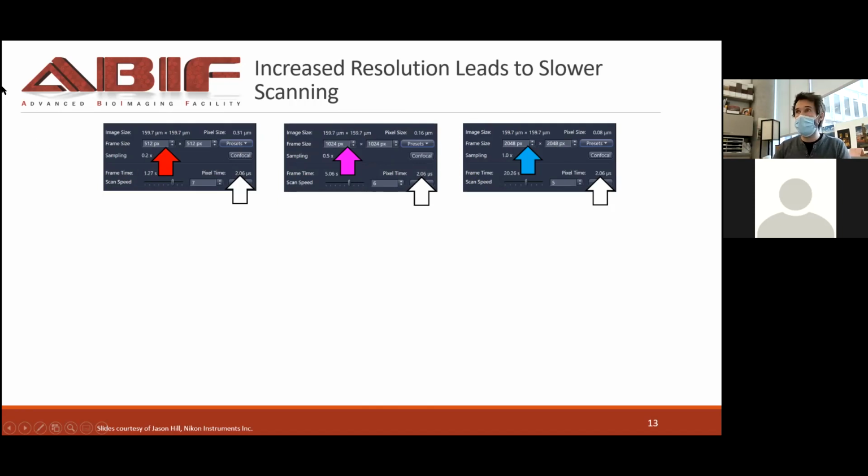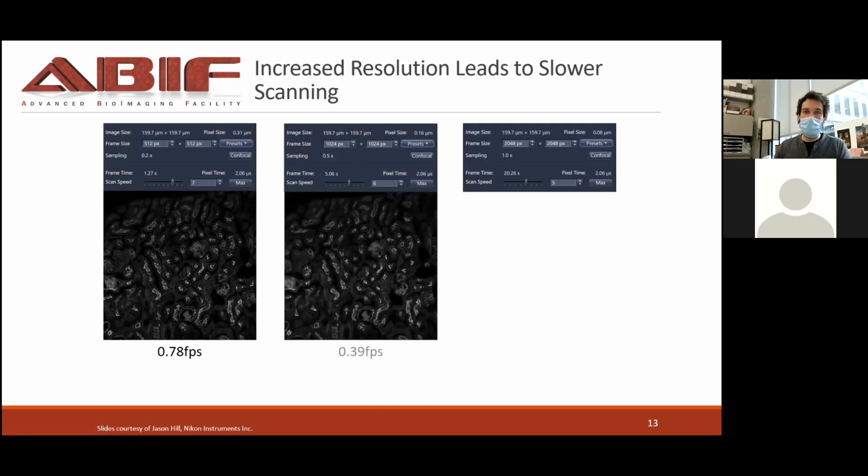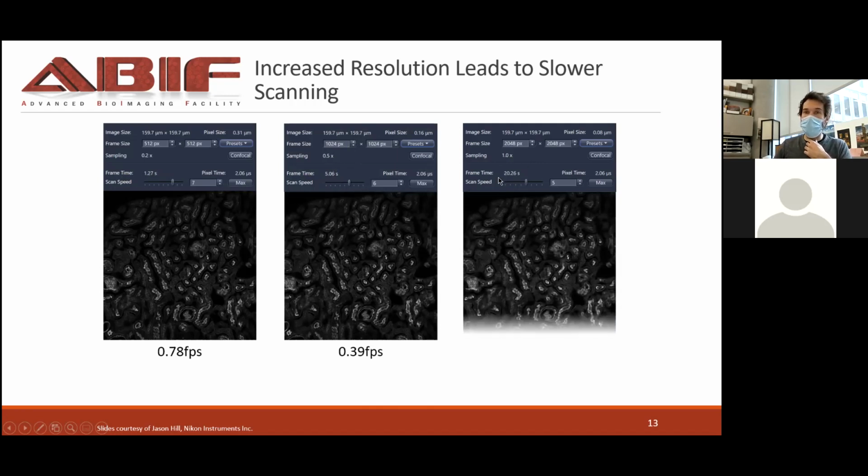So if we just show this, I think we have our animations tweaked for this, which is kind of cool. It's going to be very fast to get this first frame. Of course, this is just animated in PowerPoint, but it would be 1.27 seconds. Then with a slightly higher sampling frequency, it goes to about 5 seconds to get that 1 frame. And then with a higher sampling frequency again, it's much slower, more around 20 seconds per frame. So a huge difference from 1.27 seconds to 20 seconds, depending on the resolution that you want.